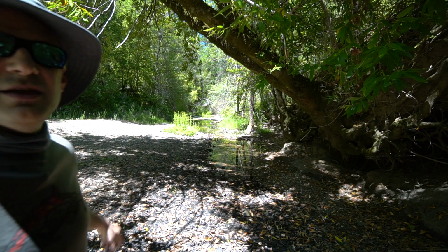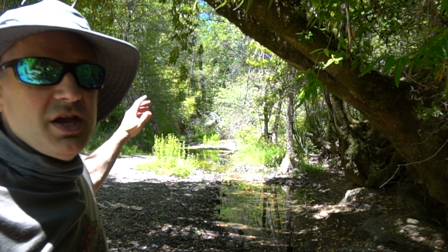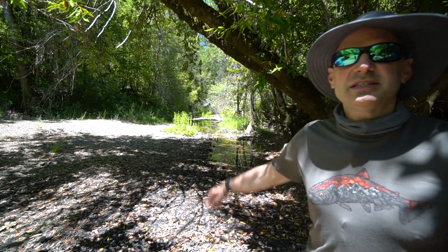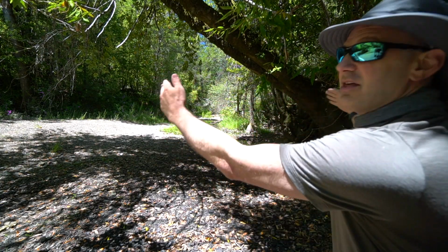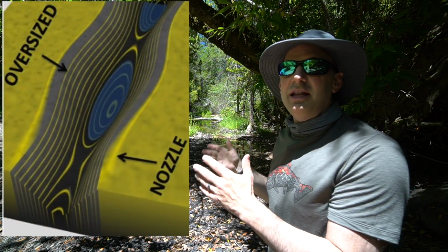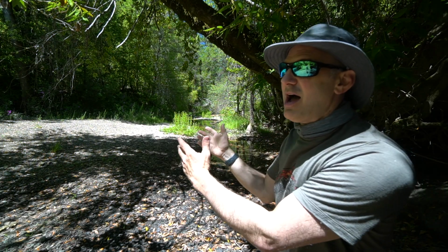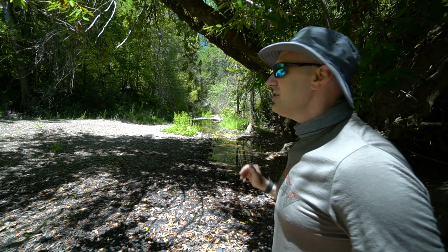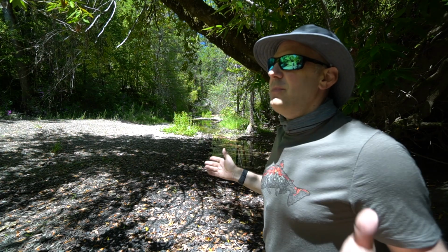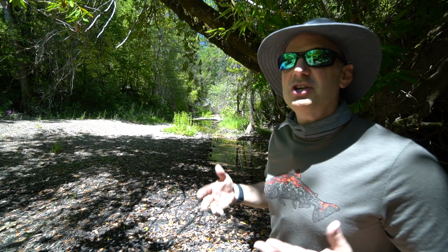If you look downstream, down here there's a pool at that location, and along the bank over here, the whole bank there is coming together. So let me switch over to this side. So the bank is coming together, and on both sides we're getting basically a nozzle. We're getting like a valley-wide nozzle in this entrenched channel. I shouldn't say valley-wide, but entrenchment-wide. This canyon is all coming together, and then that is causing scour there. So width variability plays an essential role in explaining the structure and function of this stream.